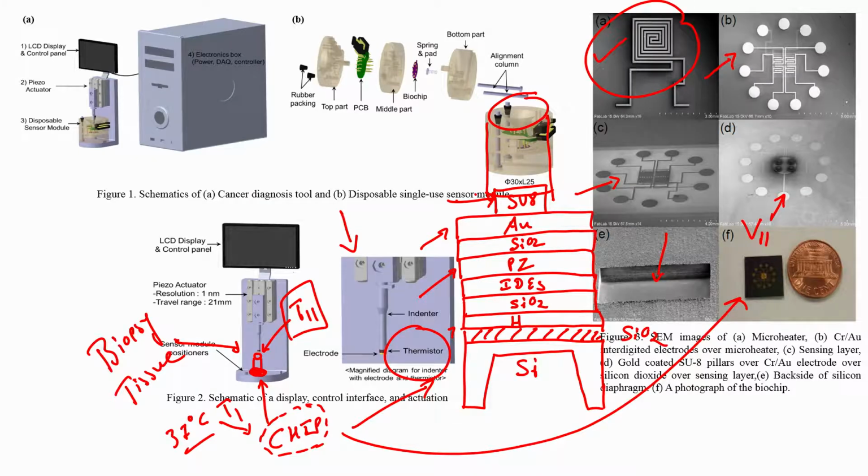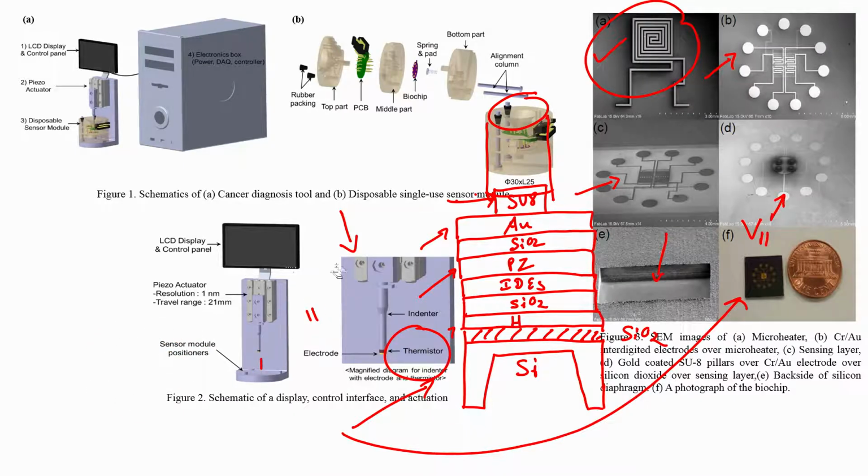So, now I can measure elasticity or mechanical properties, I can measure resistance or electrical properties, I can measure change in temperature or thermal conductivity of the tissue. So, all three properties I can measure with the help of a microfabricated biochip, for measuring the ETM properties of tissue or phenotyping of the tissue.